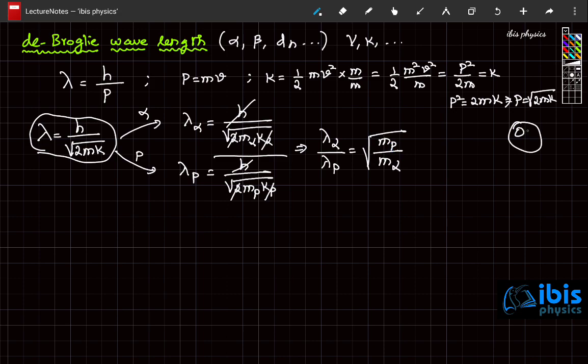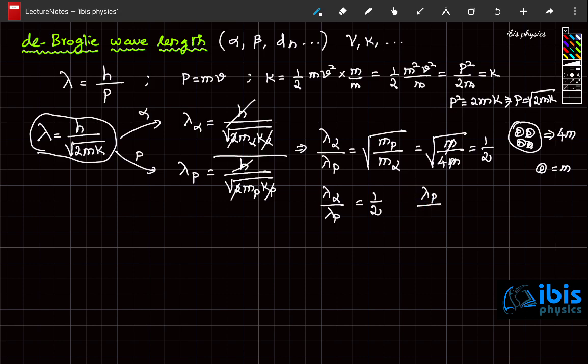We know that an alpha particle is the helium nucleus, so 2 protons and 2 neutrons will be there, whereas the proton is only one. Suppose its mass is m, then the mass of the alpha particle compared to this is 4 times m. So we write this as m divided by 4m, that is 1 by 2. So lambda of the alpha particle to lambda of the proton equals 1 by 2 when they both have equal kinetic energies. Suppose they ask the opposite ratio, lambda proton to lambda alpha particle, it is equal to 2:1. This is one useful way of writing this.